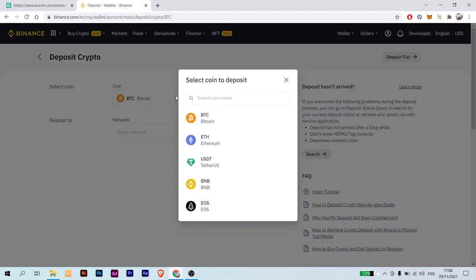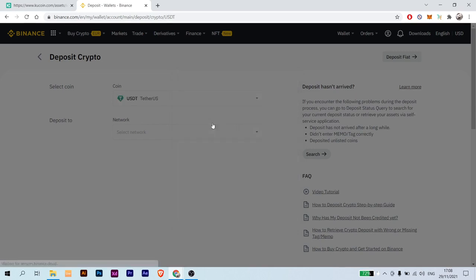In our case here I've selected USDT, but let's say that you want another coin that you want to transfer. Just type in the name of it in here, for example USDT, and here it appears. Click USDT.